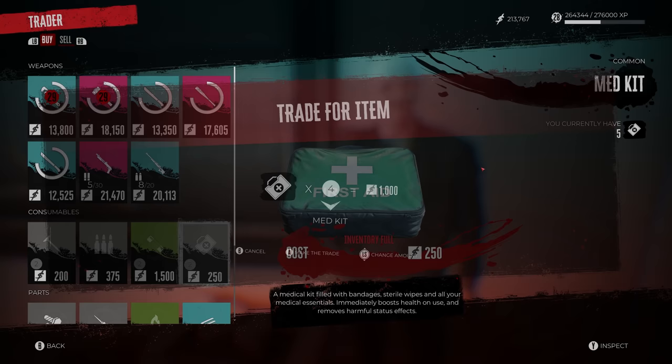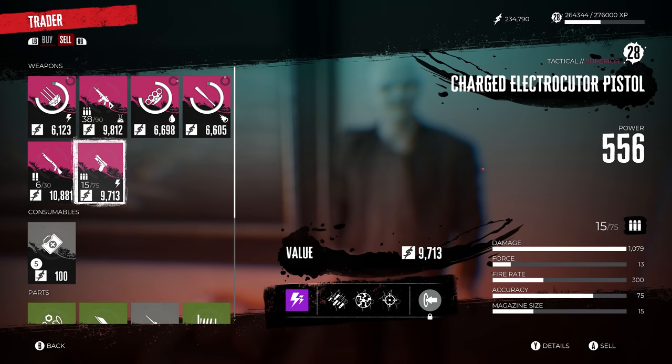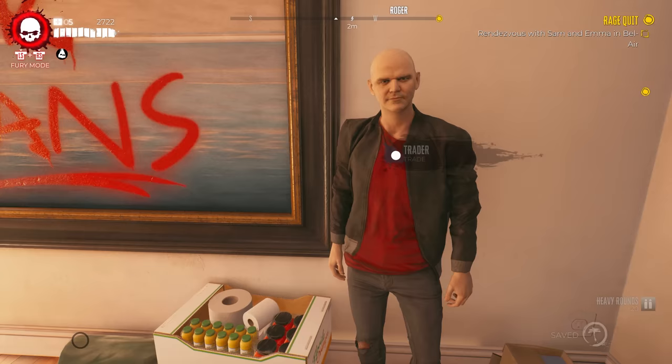Okay. Everything that we can buy. I'm going to actually sell some things. We're going to sell this. We're going to sell these. Sell the regular heavy revolver, and that's it. I don't need to sell anything. I got an achievement! Survival skills. Okay.